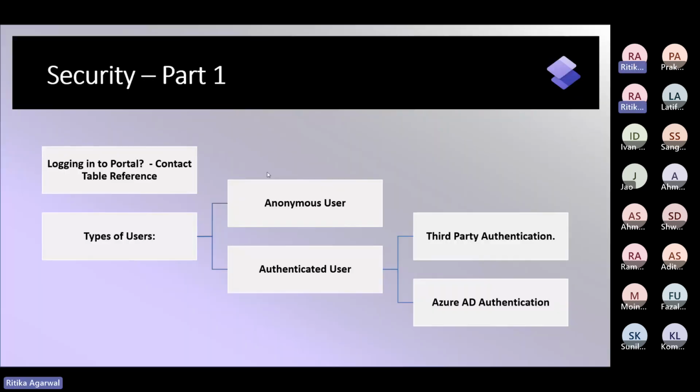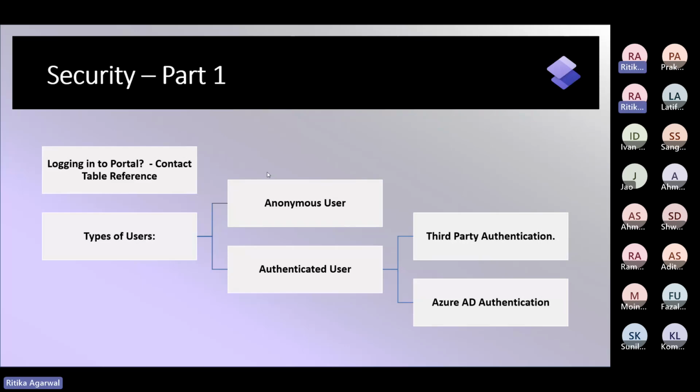Now, before we talk about the design part, one thing I wanted to cover quickly, and that was security. Because you're building an external website, there can be many complications in terms of what kind of data you want to expose to the general public, and what you want to show to the authenticated users. Power Pages, in terms of security, has various modes. You can be an anonymous user. Anonymous means you're not required to log into the portal. You can just browse the page, open the URL, and you will be able to see it.